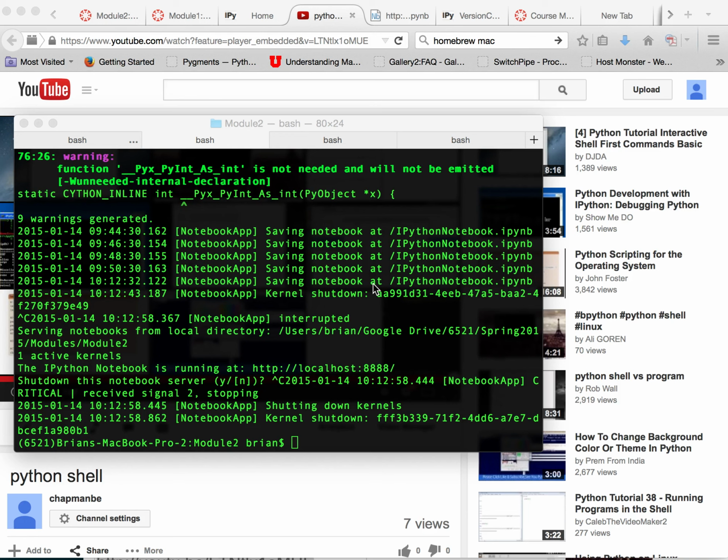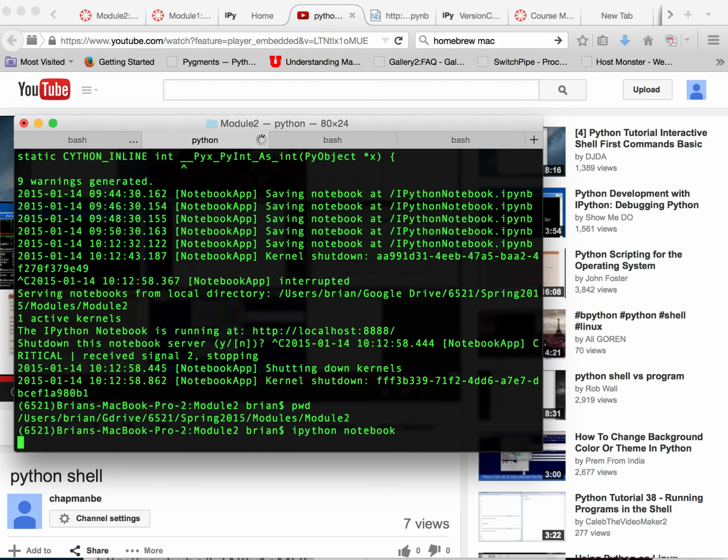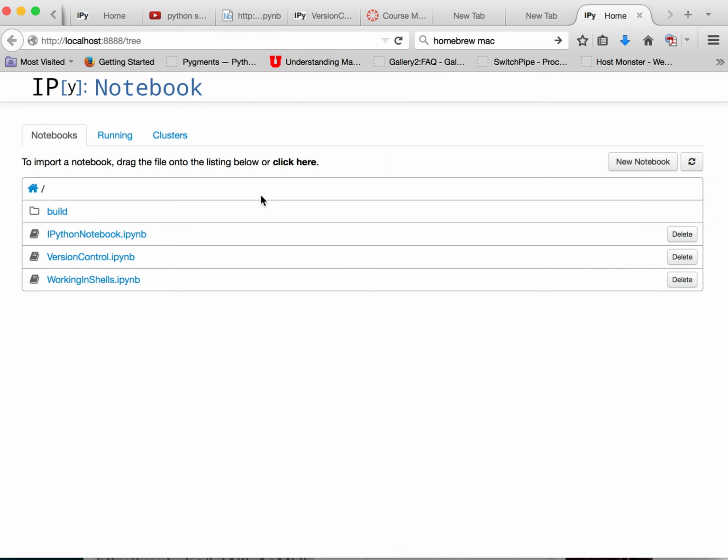Go over running the IPython notebook. And again, I'm going to do that by launching it from a terminal window where I've changed directory to where the code I'm interested in is, and I launch it by running IPython followed by notebook. Now this brings up this home page, and this shows me various IPython notebooks that I've already defined in this directory. I have the option of making new ones, but I'm just going to open this one that I've already created, IPython notebook.